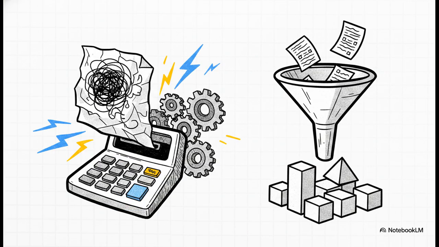Another massive logic trap is mixing up text and numbers. You have to remember, anytime you pull data from a text file, it comes into your program as text, literally just a string of characters. Even if the file contains the number 15, your program just sees the word 15. If you try to do math with that, like adding 5 to it, your program is going to crash or act totally unpredictable. You absolutely must convert it using a function like int before you try to do any arithmetic.